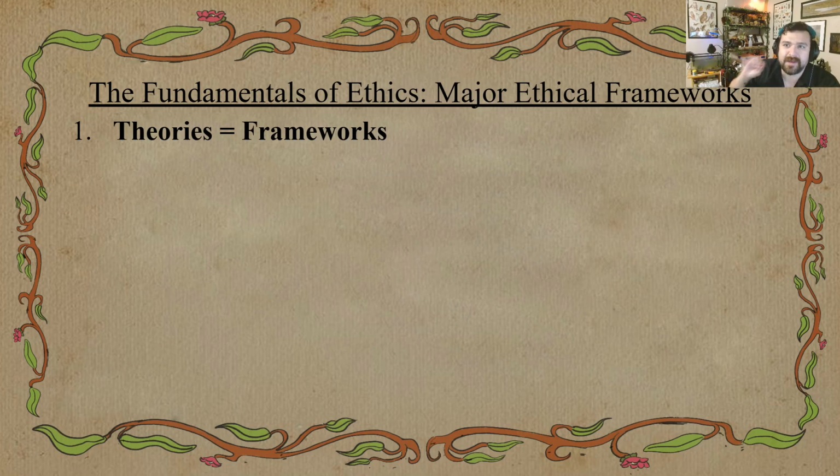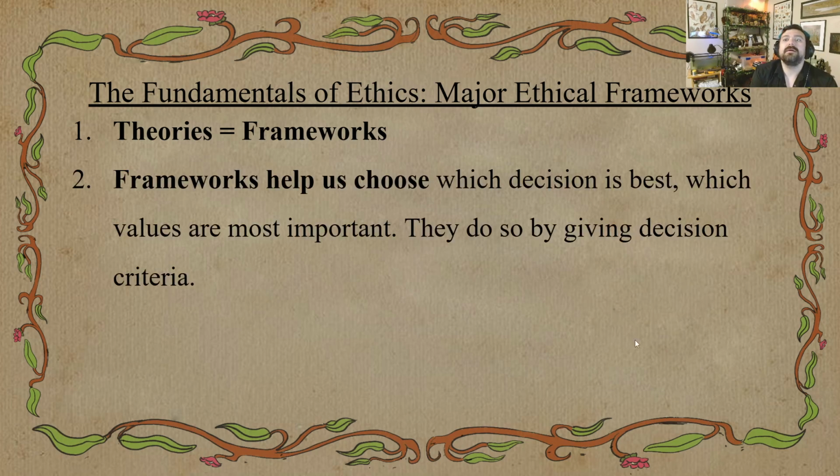The glasses filter out certain things. They draw attention to other things to help you decide and see the relevant features. So you can have these grand theories, these grand frameworks that apply to everything. They're the most fundamental values, or they could be narrower in scope, like they just apply to parenting or the environment. But what they all have in common is that they're ways of seeing the world, they're ways of thinking, they're structured, developed ways of deciding, right? They help us choose what to do, what to care about, what to value, what principles to go with, right? And generally the best ones are structured and very well developed.